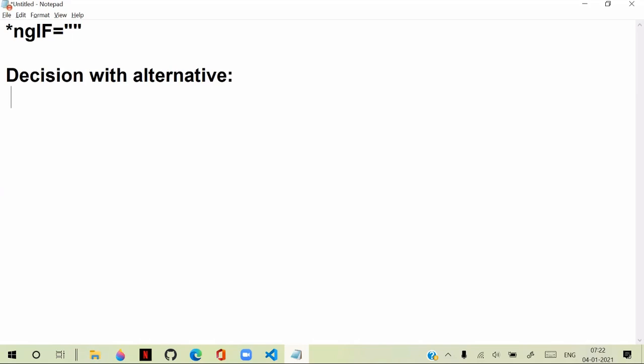Alternative means it specifies actions to perform when the condition evaluates to true, and another set of actions to perform when the condition evaluates to false. That means ngIf provides options like then and else.